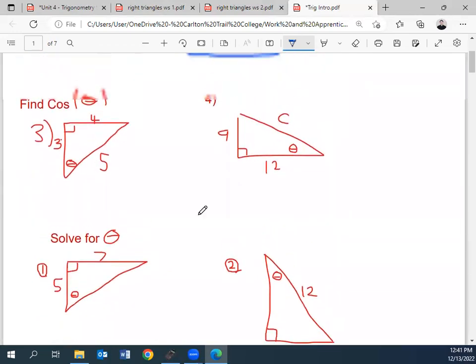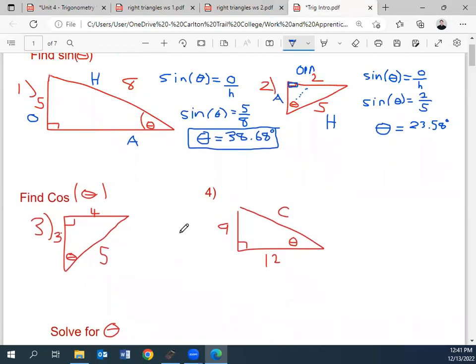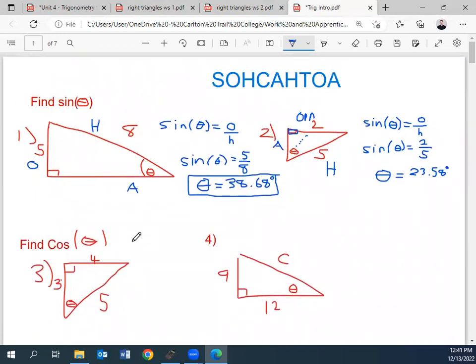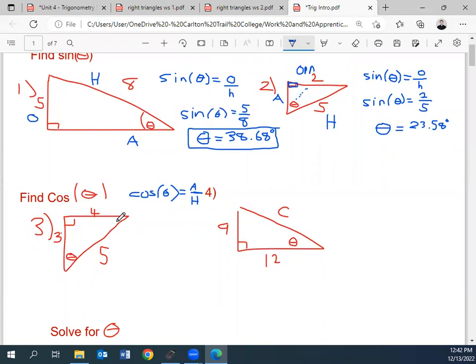So for question 3 here, it's asking to find the cos of this. Does anyone remember off SOHCAHTOA, what is that equal to? Fill this in for me. So cosine of theta is equal to what over what? Adjacent over hypotenuse, right? Because the C here is cosine, which is equal to adjacent over hypotenuse. It goes from left to right there in order. Cool.